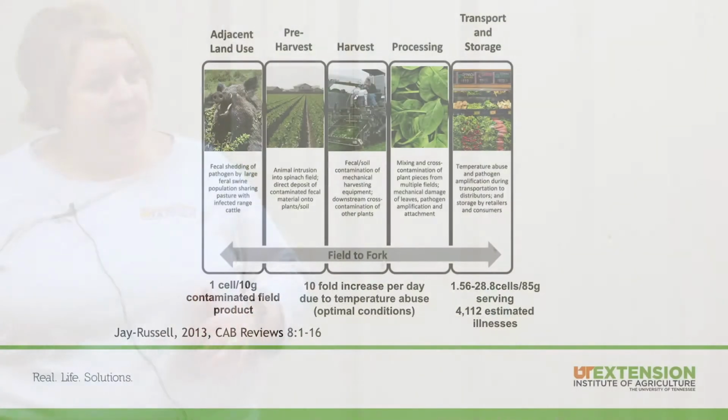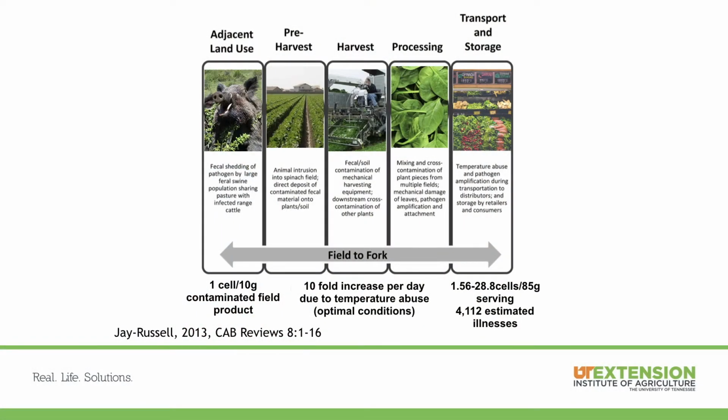So in this case, they're coming into the field. The way spinach is harvested, you can kind of see here in the picture, with the harvester, you're going to have that fecal material as well as contaminated soil. Essentially, when you have a rain event or something like that, you get a lot of splash and cross-contamination from that feces coming into where it's actually going to make its way onto the crop itself.